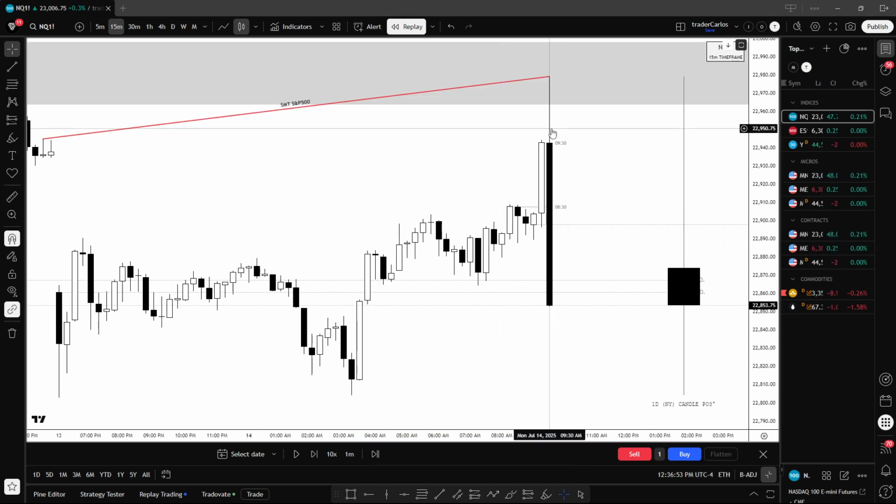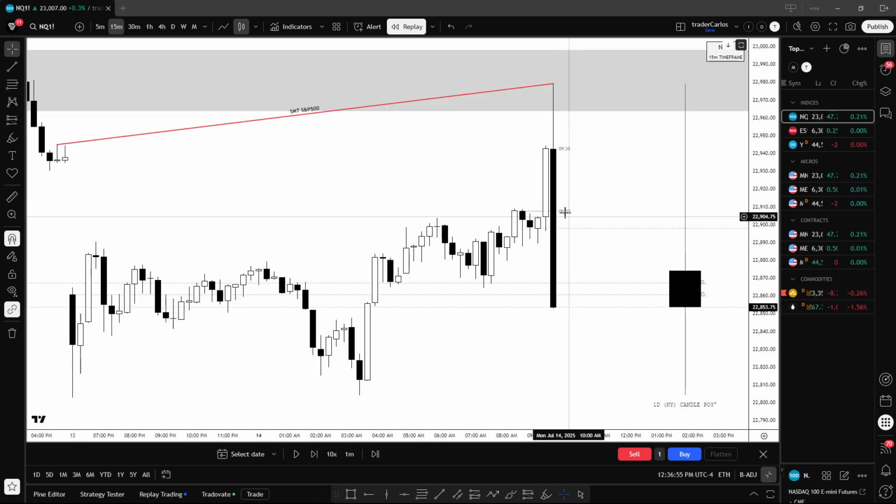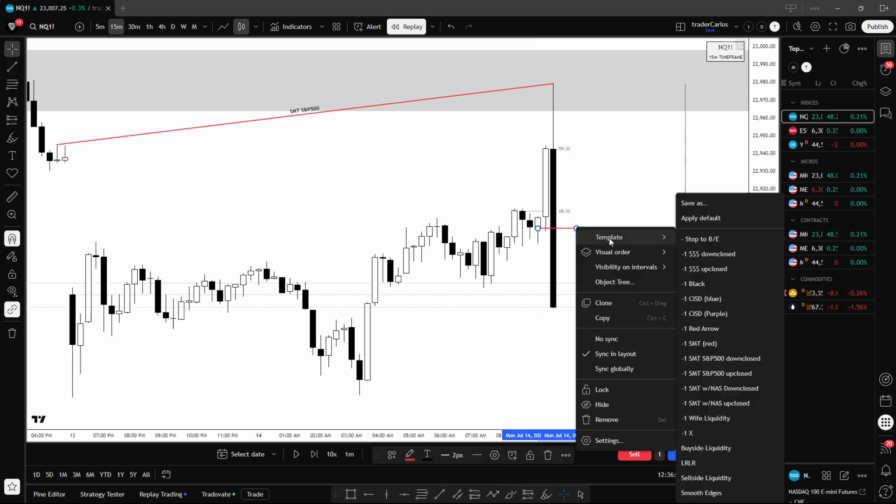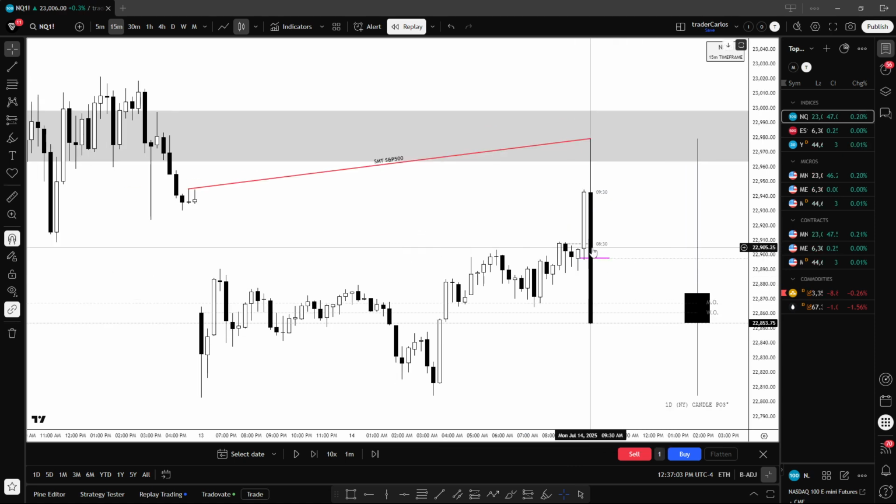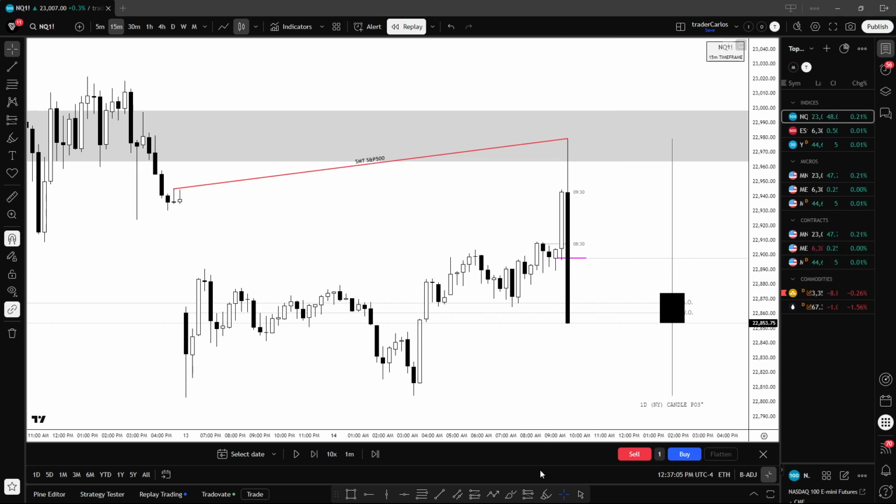So this was our SMT at the highs. After seeing the SMT and the higher time POI, we also saw that change in the state of delivery on our 15-minute time frame right here. And this is where I started framing my shorts. The plan was very simple, right? I wanted to see a retracement up higher, retesting this 15-minute OB, and then looking for 1-minute confirmation to then look for shorts down lower. That was the plan. So I set my alert and I waited.